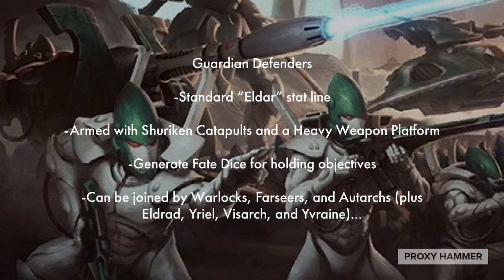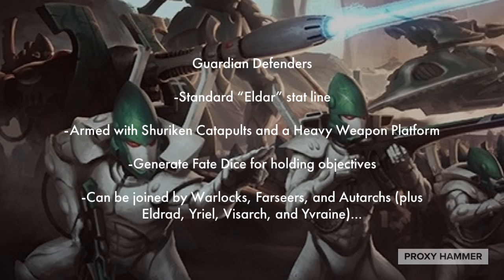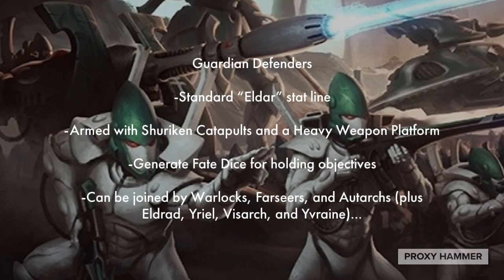They do come with a powerful weapon platform, so that is pretty good, but other than that, they don't do much damage, as their shuriken catapults are pretty standard. However, I will say this, they do trade fairly evenly with other Battleline units from other armies. So that is something to consider if you do plan on using these guys against your chaff units, your basic Marines, or your Imperial Guardsmen, stuff like that. These guys, point for point, can trade pretty well with them.